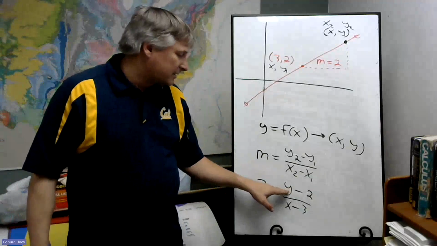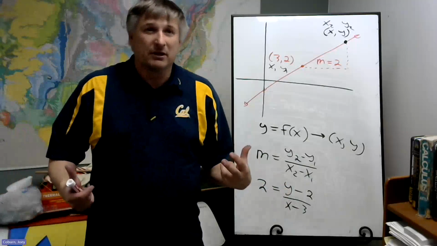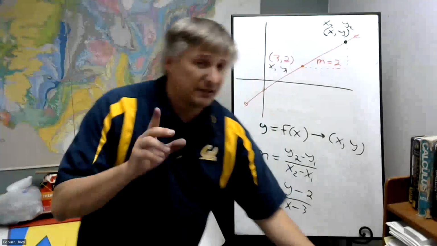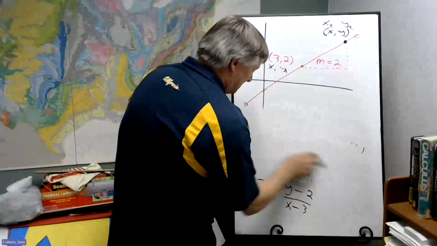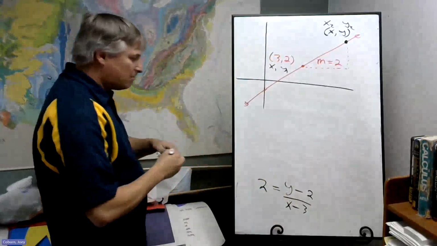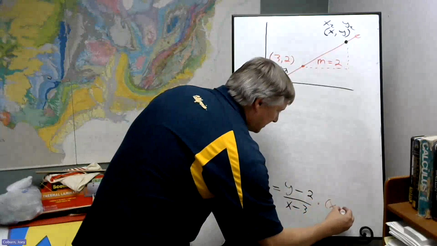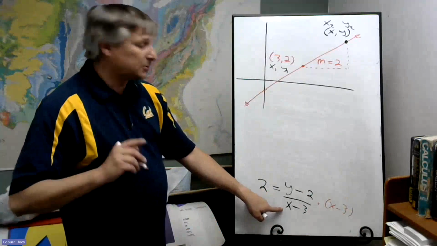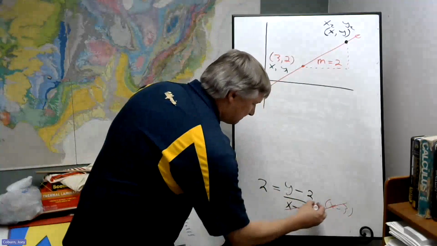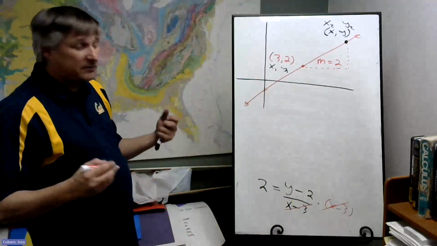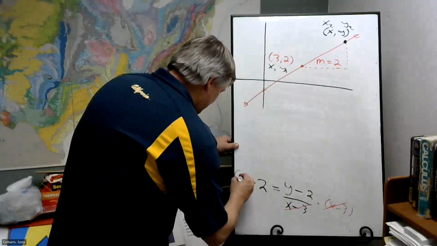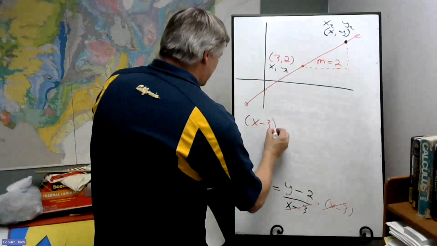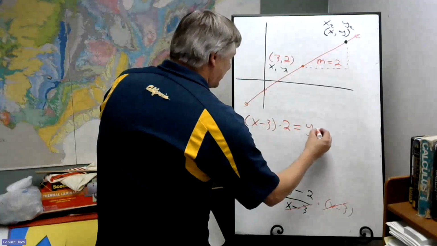If we solve for y with x over here, we have a formula in terms of x that'll give us y, and that's it. There you go. Let's see what this does. So, solve for y. Multiply both sides by x minus 3. This is dividing by x minus 3. The opposite of dividing is multiplying. So opposites cancel. But what we do to one side, we've got to do to the other. And so we'll get x minus 3 times 2 equals y minus 2.